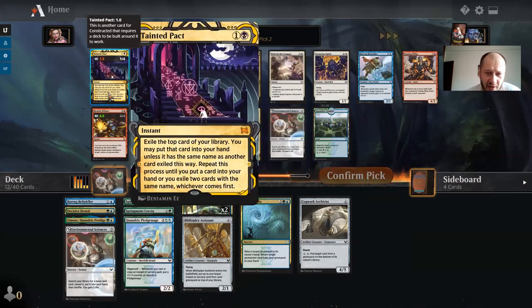Tainted Pact: exile the top card of your library. You may put that card into your hand unless it has the same name as another card exiled this way. Repeat this process until you put a card into your hand, or you exile 2 cards of the same name, whichever comes first. Interesting.